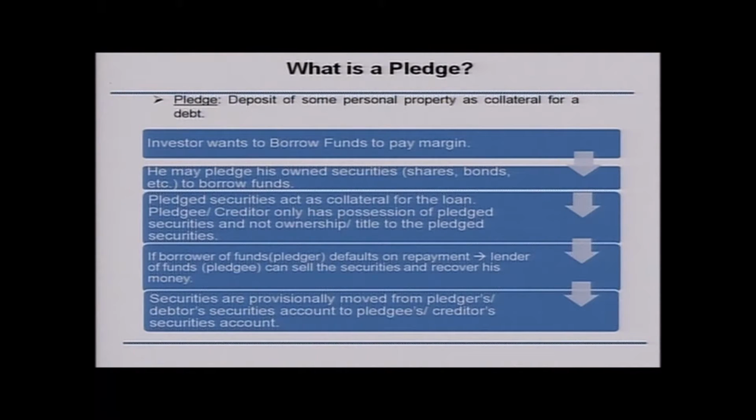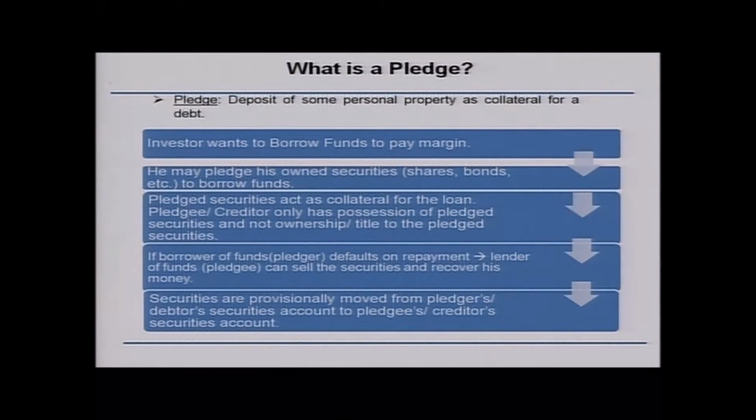So if an investor wants to borrow funds for any purpose, maybe for personal reasons or for their margins, they just need to approach a bank and sign the agreement, whatever the terms and conditions. They both need to agree on that part. And the investor, the account holder, just needs to approach their DP and submit the pledge request form in favor of the pledgee. The DP will execute the instruction in the depository system. That request will be transferred to the bank, or to the lender's DP.